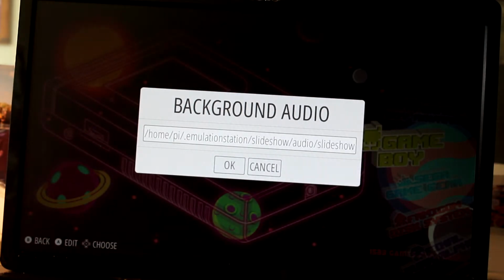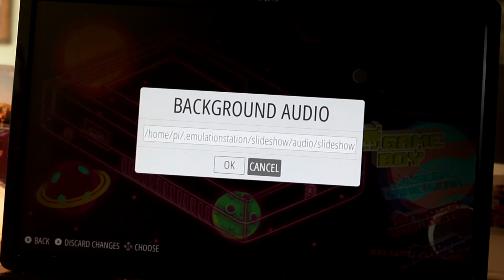It's a little bit more advanced because you're going to have to access your console either with Wi-Fi or SSH, or have something on a flash drive and use the internal file manager. One way or another, it is a little complex to get folders, to get audio and stuff like that into these folders. So I'm not going to cover that in the video, but if you happen to know how to do that already, or you want to learn how to do it in the future, you can check out the next series of videos where I'll go over some more advanced settings, and I'll go over that.